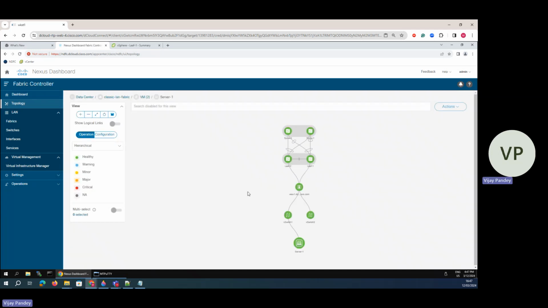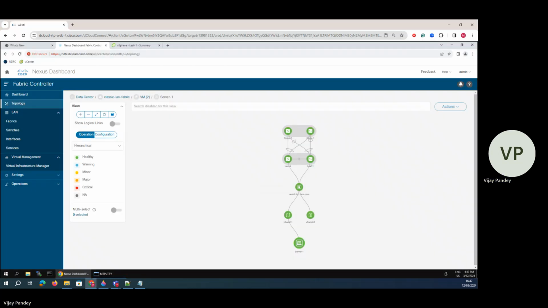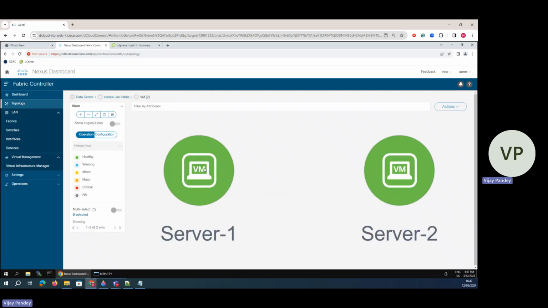In server one, if you see, this is how the connectivity is. This is the leaf switch, leaf 1 and 2 connecting to the ESXi, and this is the connectivity. Now, if you want to see a different one also, I will see the ESXi.